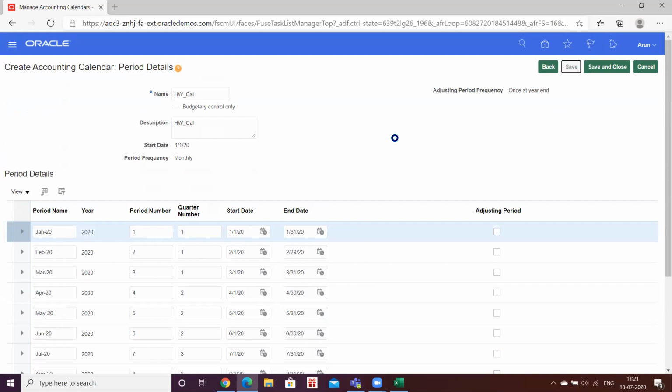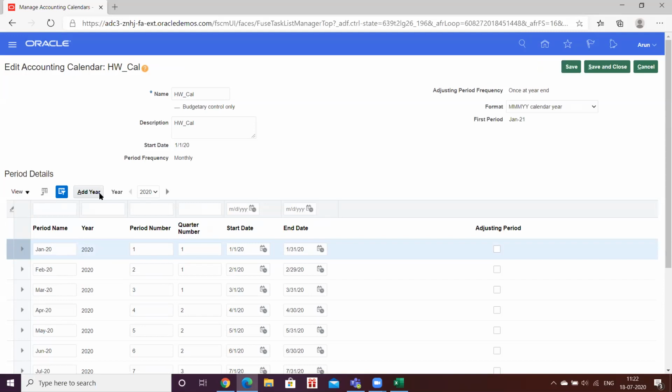So now for a sample case, maybe we can use 1 year. But in real time scenario, it is not always 1 year. We will have to load at least for 4 to 5 years. So we have another option, add year. The moment we click add year, system will automatically create all these values. So all we are going to do is just click add year. That's it. So Fusion basically simplified all the processes.